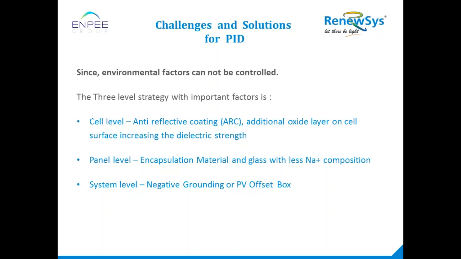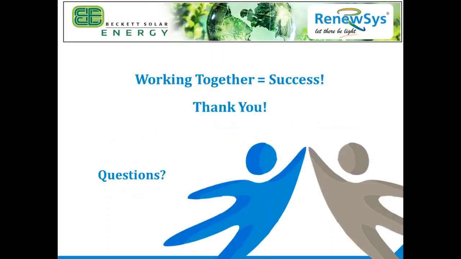Once we check and identify that yes, it has PID, we need to opt for PID offset boxes, where typically the polarity across the module, that is between the frame and the junction box, is reversed, so that we can reverse the PID effect and make the modules perform normally again. So this would be a recovery process which can go day in and day out. During daytime, it operates as a solar module. In the night, it operates as a load. So that is it from our side with respect to PID. Any questions, please ask.